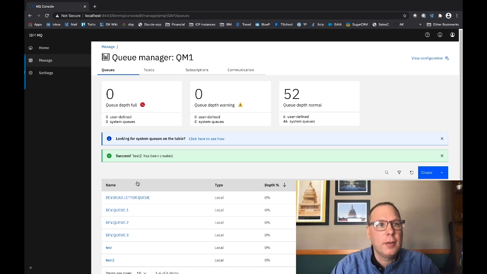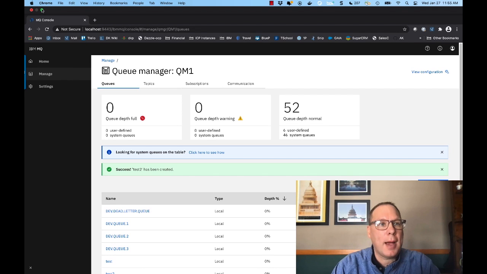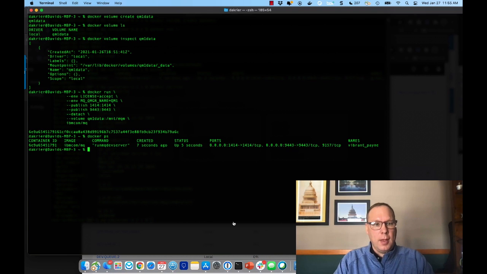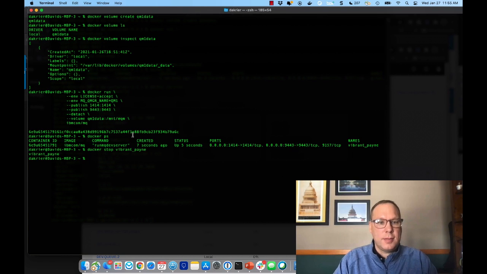Everything looks good. So what I'm going to do now is bring back my terminal window, and let's do a docker stop on this container. The container is stopped, so let's remove the container.